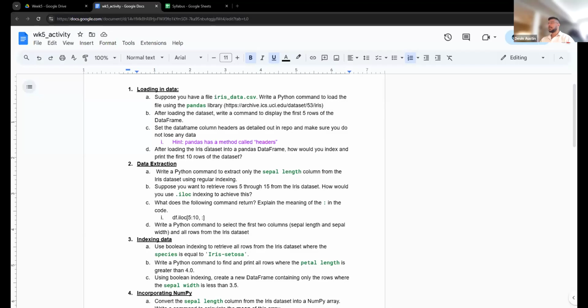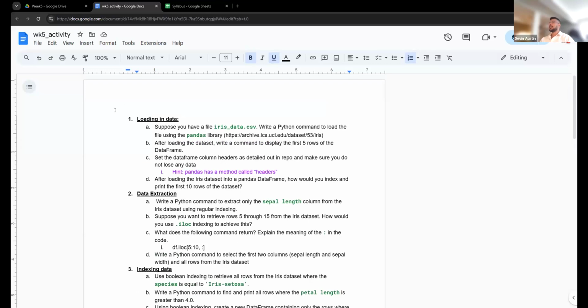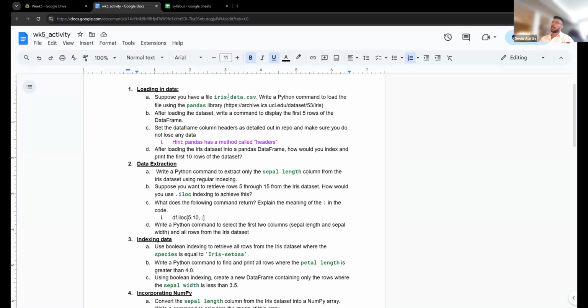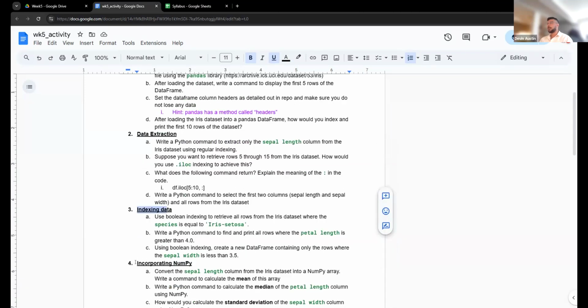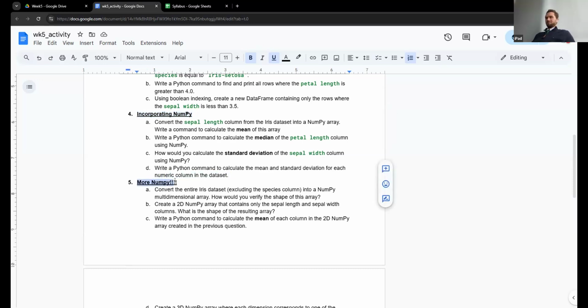Okay. So in this, we started getting rid of unit tests and giving a series of prompts to essentially start loading in the data set that in other assignments we're going to actually start visualizing and doing statistics on. So in this, we're working with the very popular iris data set used for many machine learning projects. And we're essentially going to extract the data, index it out in various ways, and start using some NumPy functions like mean, median, just performing basic statistics on it. And there's some extra NumPy.